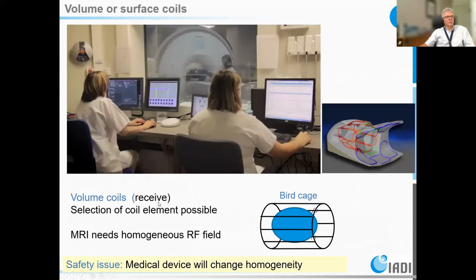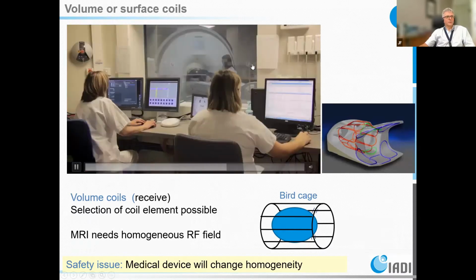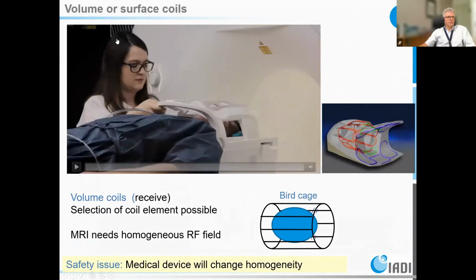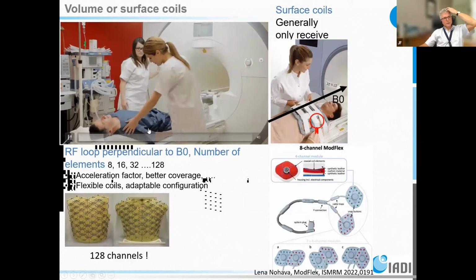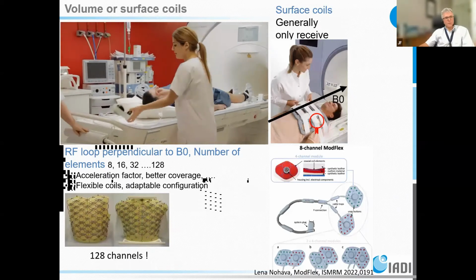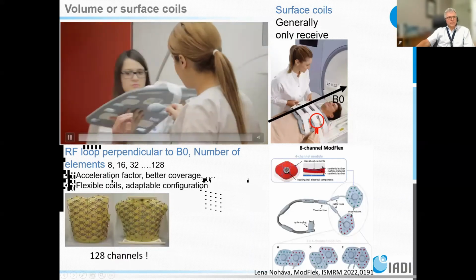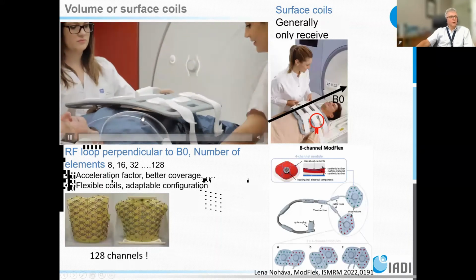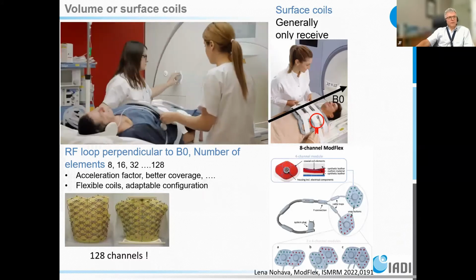Just some video here, you know this. This was a head coil. You have to put the head coil in the middle of the system, and after you do the calibration, you go inside the system. This is a head coil where you can select which element you want to use. This is another example, just so that you see an exam. The patient is placed first without ferromagnetic material, and you will see the placement of the coil. Here, this is a multi-element coil, a torso coil. You put this on the patient, and after this, okay, everything is placed.